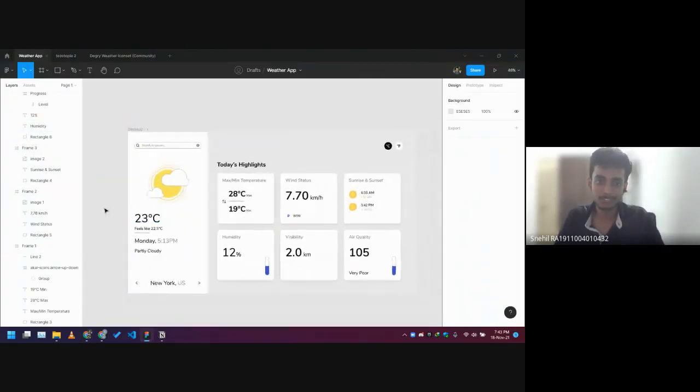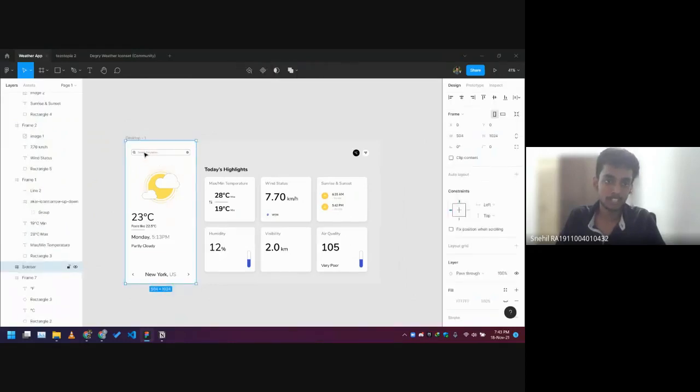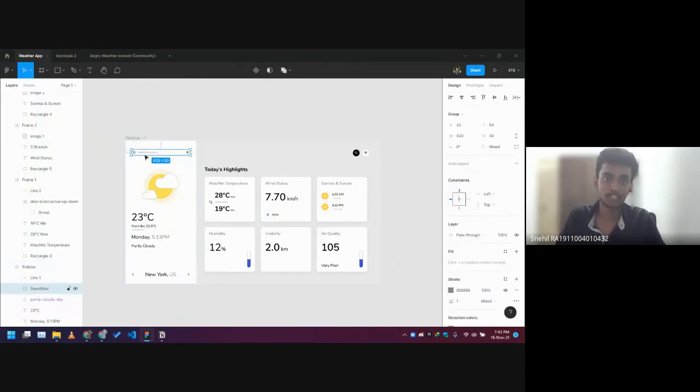So this is what we'll be making, and this is the whole project that you'll be getting at the end of these 7 days. As you can see on the left side, you have the search bar. We'll be giving a whole day on the search bar to make the predictive search feature, and basically the auto suggest feature. And then we'll also be using an API, that is the OpenWeather API.